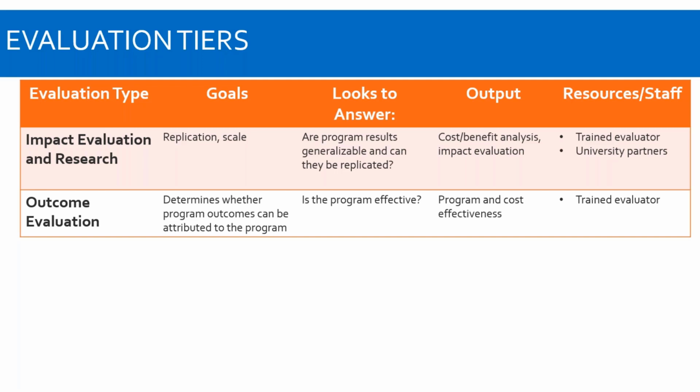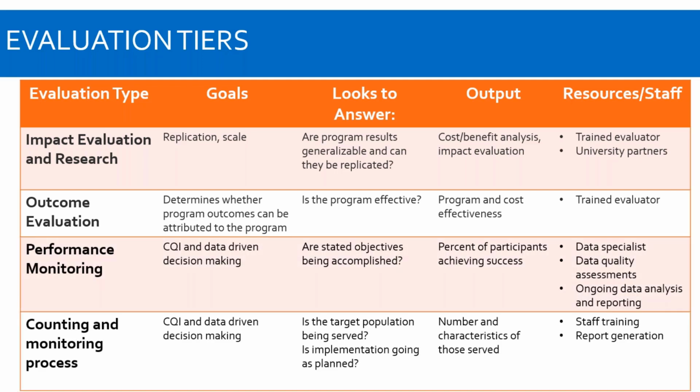On this slide, the top two tiers are what I would consider above and beyond care or services as usual. And the bottom two tiers that are going to appear in a moment, which we're going to distinguish from outcome evaluation and impact evaluation, are continuous quality improvement and performance monitoring. CQI and performance monitoring are what allow you to get to the two tiers above, and that's in part why they're a little lower down in the process.